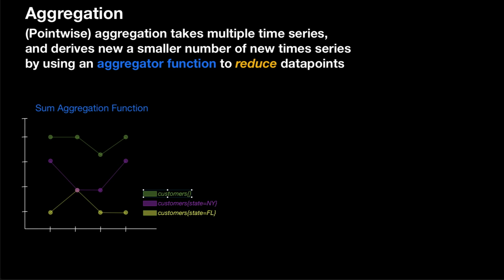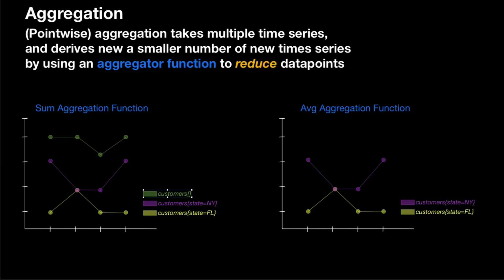Another aggregation we could do is take the average number of customers going through each store. So we'd take our 1 and 3 million, and that would be 2 million, the average between the two. And if both of them were 2 on the same day, 2, etc. And we keep going, and what we get is an average number of customers for the total stores. So this is aggregation. It's pointwise, and you can really think of it as a vertical operation because we're taking each observation in time and adding it vertically along the y vertical axis.